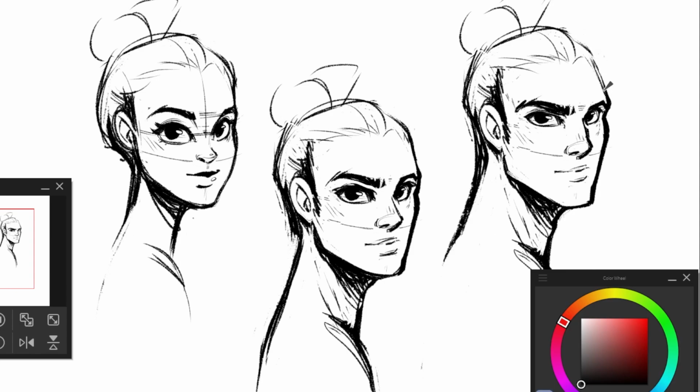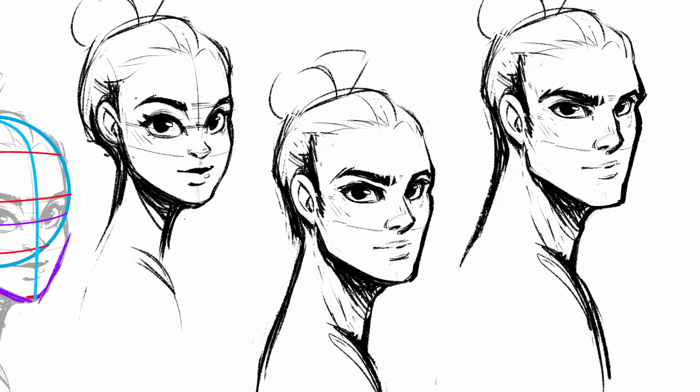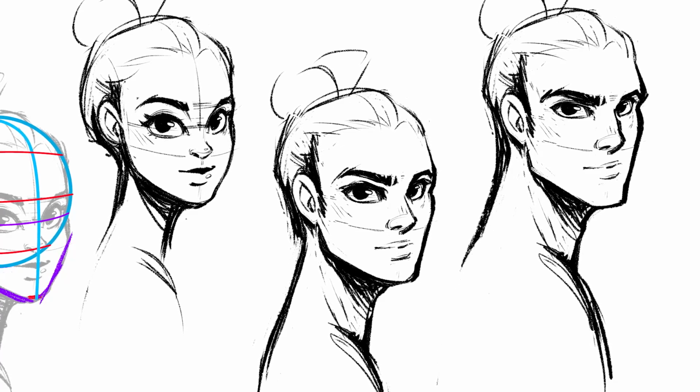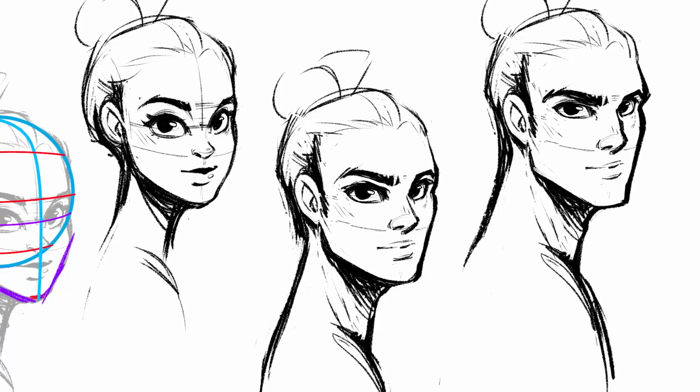But that is basically it. We have a female, a male, and then a character that's kind of in between. I could see this character as either female or male or neither, so I would call that a success. I hope that this tutorial was helpful. I know it was maybe a little more loose, but I wanted to bring you guys through my process, especially when my process is a little bit more flexible and loose.